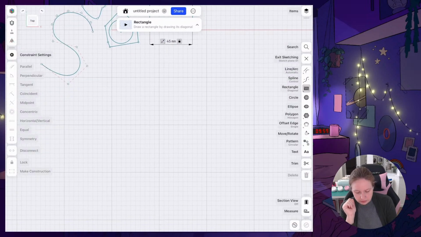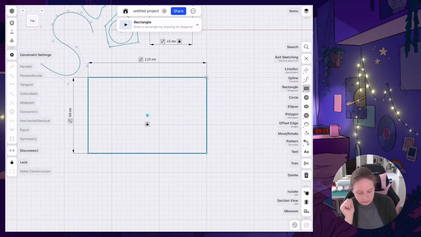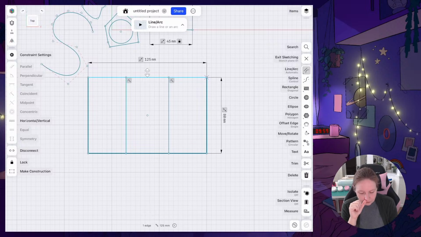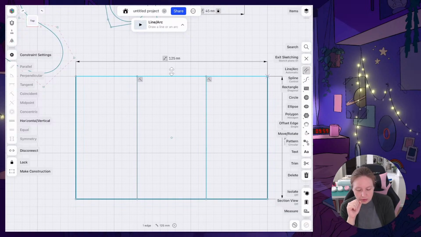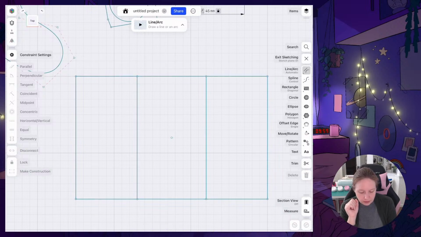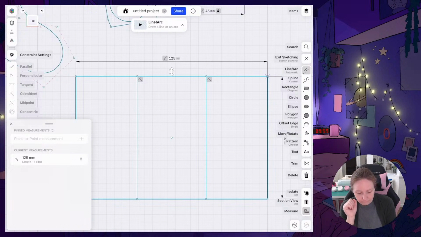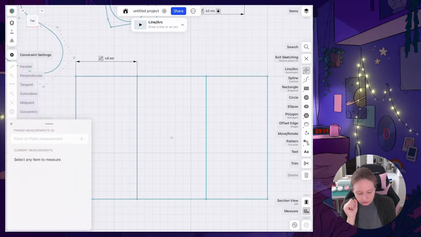So say I've got a bigger rectangle, and say I want to draw a couple of lines in here. I want to put a line here, and I want to put a line here. And I want these measurements to kind of be, basically I want these 3 points to be equal, and right now they're not. Now with this having just drawn one whole line, it thinks it's all one line, but I can actually use, if I go down here to the bottom right corner, the measure tool, I can actually tap a point and draw, well no, not if I hold the point. I can actually tap and draw one point, and I can tap and draw another point, and I can tap and draw another point.